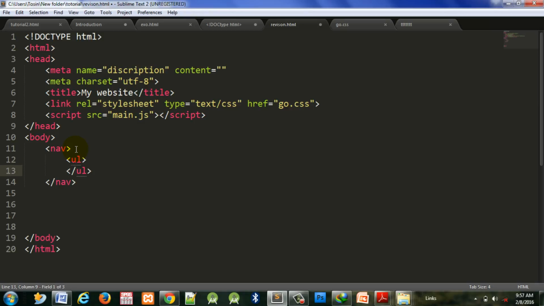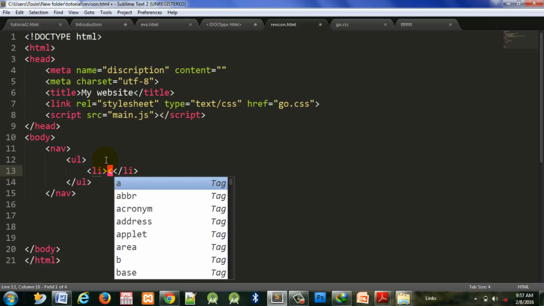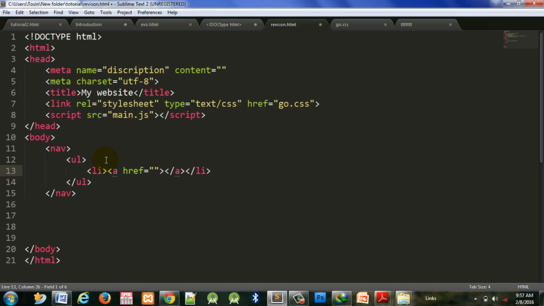Alright, then we create our list items. Now we create the anchor tags. I'll talk about how to create all these clickable links. Please go and watch the tutorial on that.